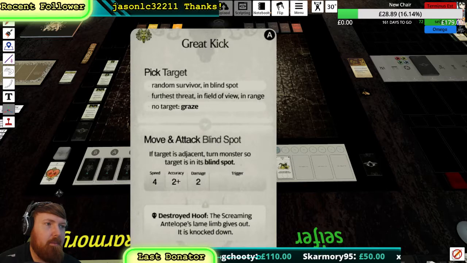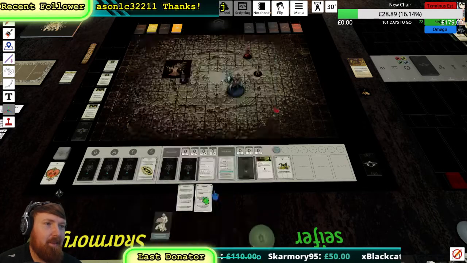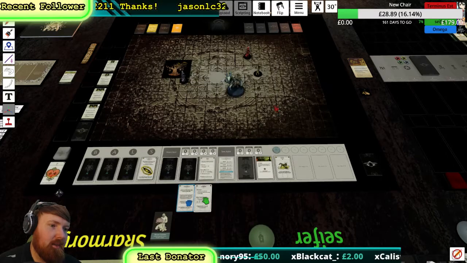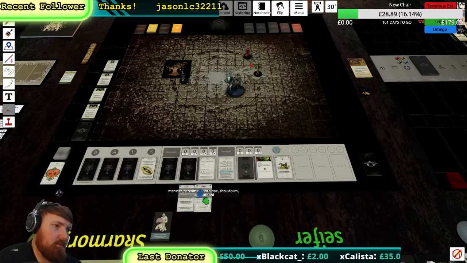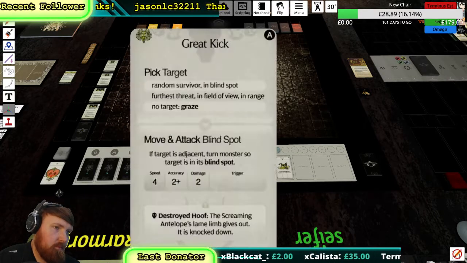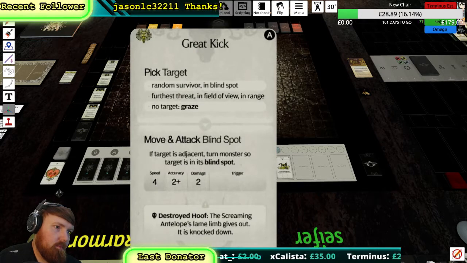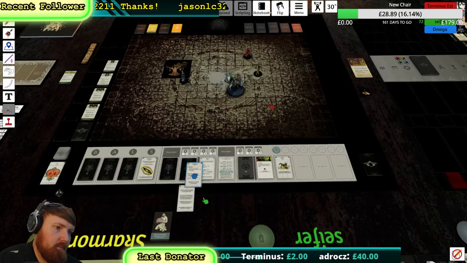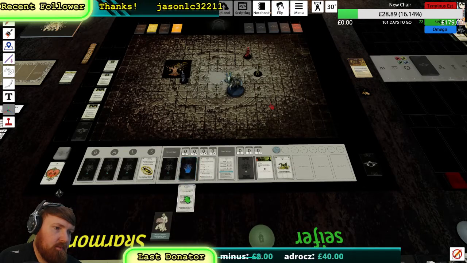Random survivor in blind spot. I'm like the only one in the blind spot. Yeah, definitely. For the Great Kick, we can run away the next turn, but you can't make it out of range in time. Well, yeah, go ahead and put them back then. Yeah, I was going to say that one.